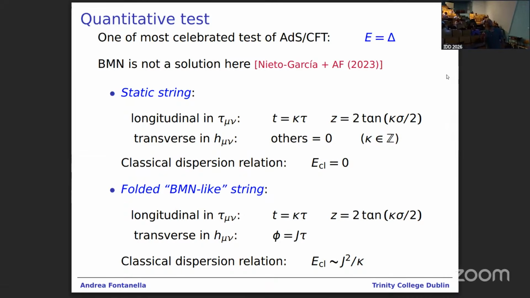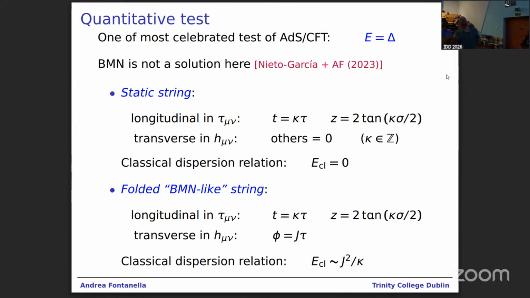Time is evolving, and then you must have this kind of winding that Jelle was talking about before. That is actually imposed by the fact that you have constraints on the action coming from canceling this divergent term. And all the transverse directions in this setting are set to 0. So this solution has a classical dispersion relation where the classical energy is equal to 0. It's too trivial for us, because if you want to do holography on that solution, the dual gauge invariant operator should be trivial, since there is no scaling dimension. So we can forget about it and go to the next one that is non-trivial.